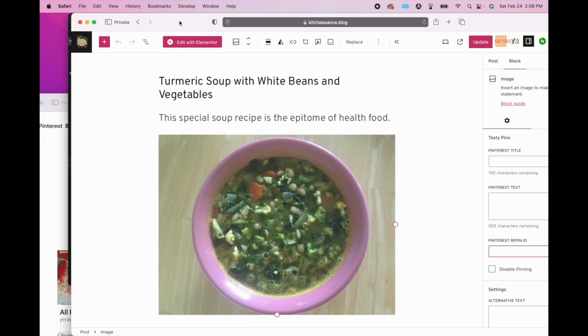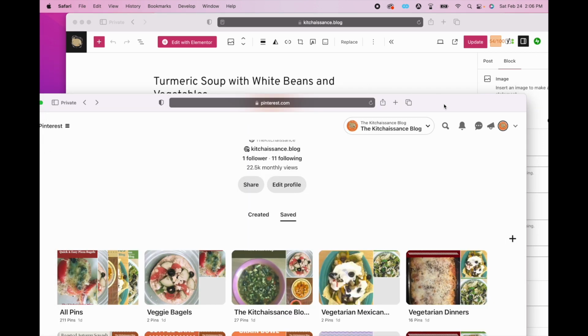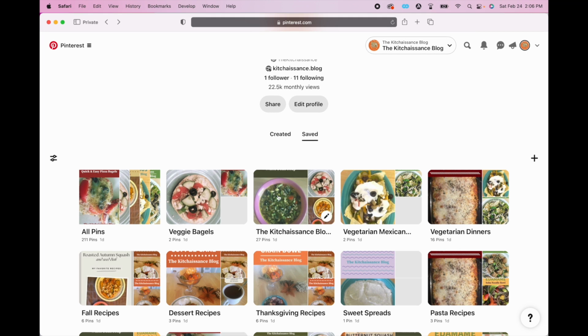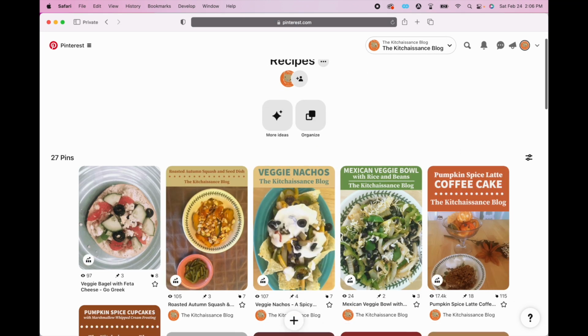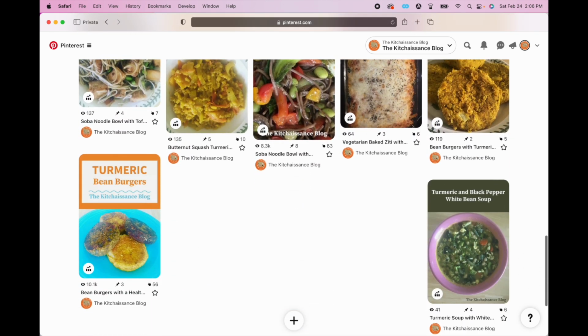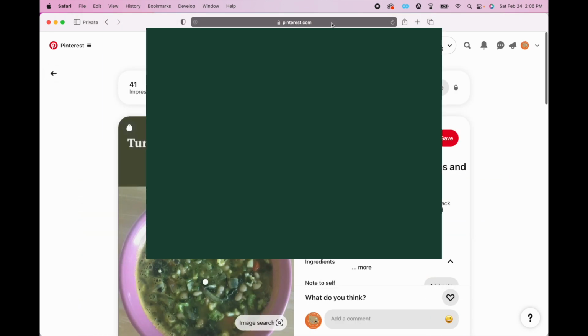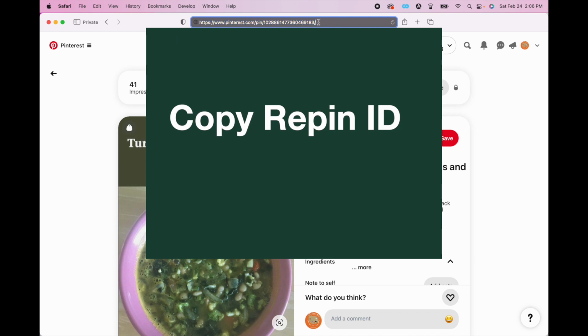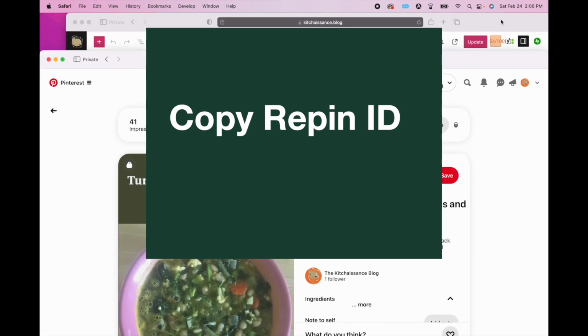When you go to Pinterest and you click on the post that you want, and you click up at the top, there should be a series of numbers that you see right after the pinterest.com/pin in the URL, and you want to copy those numbers. That is going to be your Repin ID.